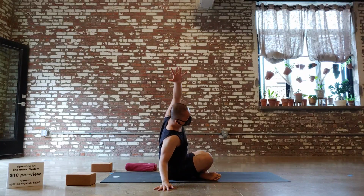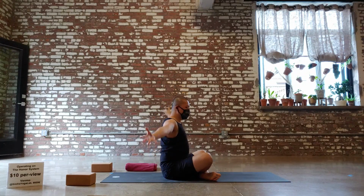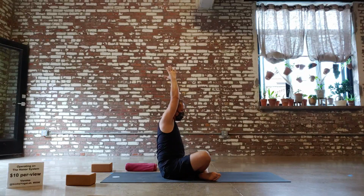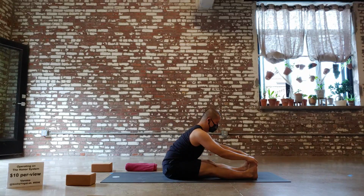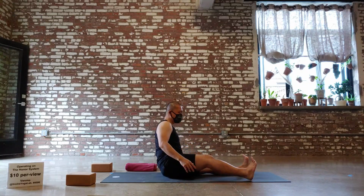Right hand down, left arm overhead. Take it back up, other side. Back to center again, legs forward, forward fold. Take it back up, keep the left leg extended.